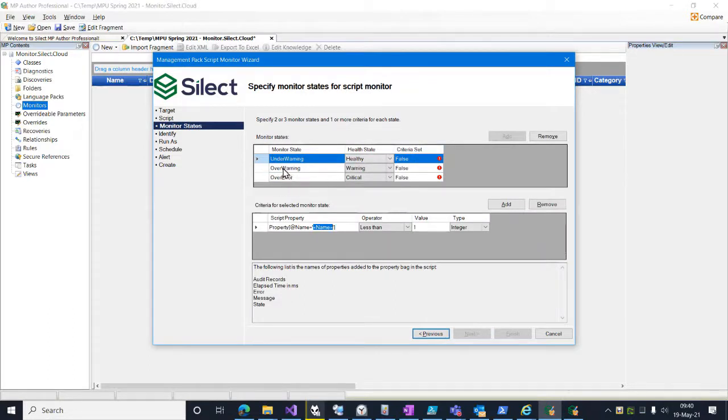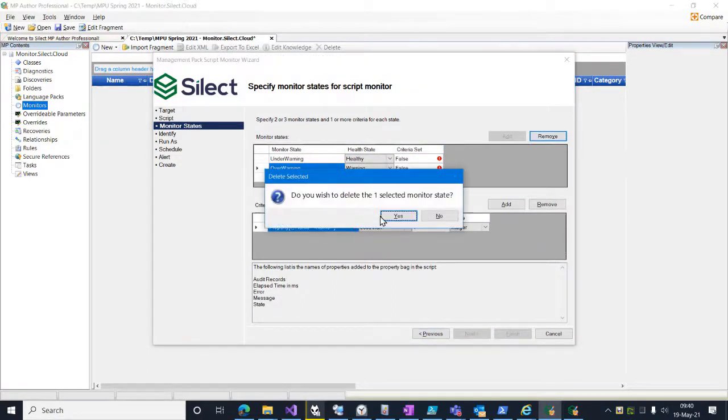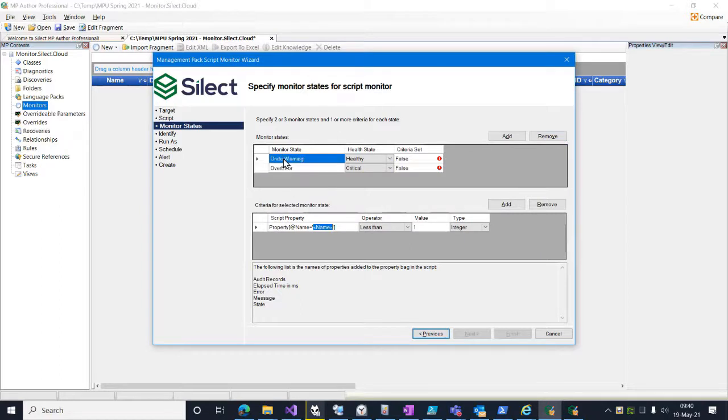This is our health state. Now, I only want a 2 state, so I'm going to get rid of this middle state. And we have this under warning, which is healthy. I want to set the state here, so I want to test the state. I want to test it equal to healthy.